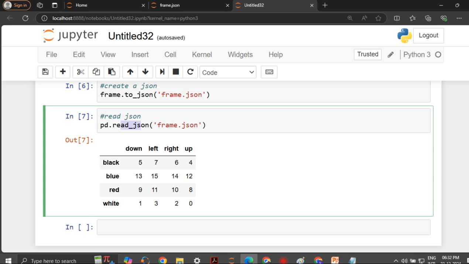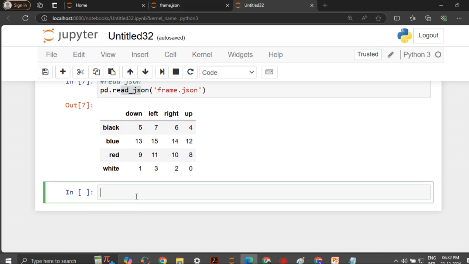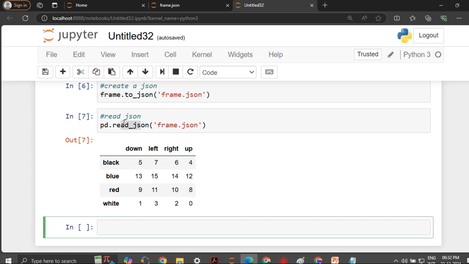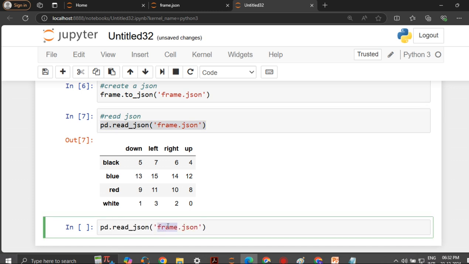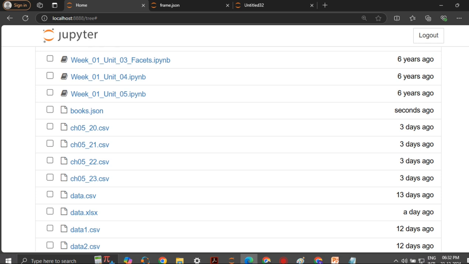Now I'm going to take this books.json, but I cannot work it out in a similar way like how I did before. I cannot just simply call read_json and say books.json. It doesn't work. I'll just show you that. Yes, it's books.json.